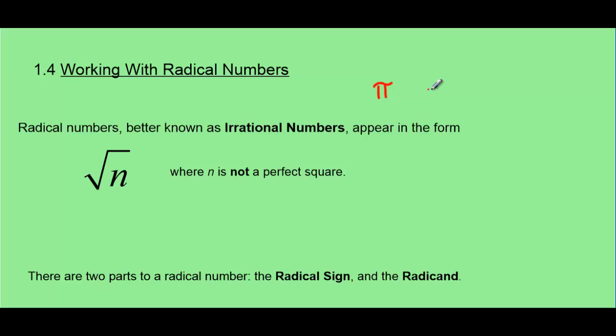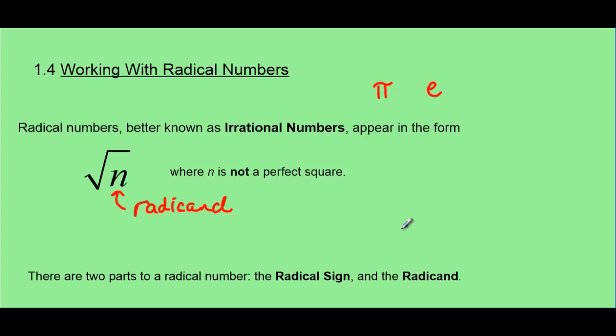There's another irrational number you're going to learn about. That's the number e. And there's a bunch of other irrational numbers that you'll discover. But a common type of irrational number that we see are these radical numbers, or numbers that are found underneath a square root sign, which we call a radical sign. A radical number is a number that is underneath a radical sign where the number underneath is not a perfect square, meaning the square root of 9 would not be a radical number or an irrational number because we know the square root of 9 is 3. But the square root of 8 is not a perfect square, so the square root of 8 would end up being an irrational number. This number underneath the radical sign we call the radicand.